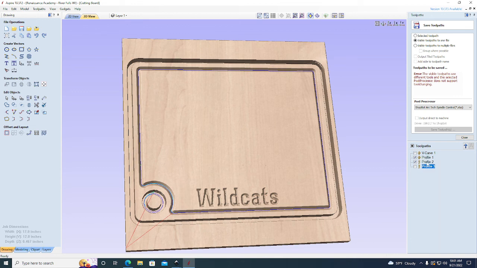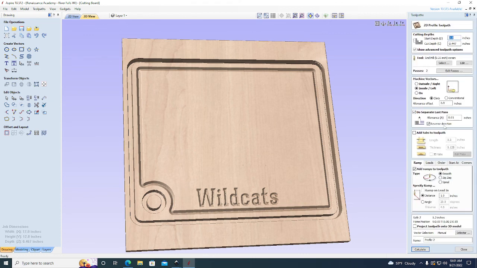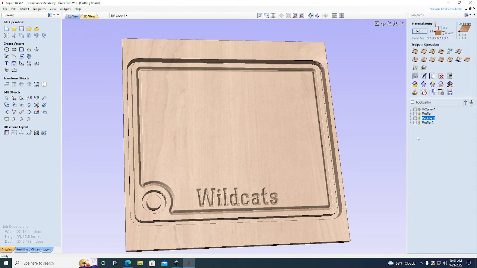You accidentally selected the wrong bit in your toolpath. To be able to change that bit, you can right-click on that toolpath, select Edit, and you can get back in here. I don't want to change my bits though, because I have everything done properly.